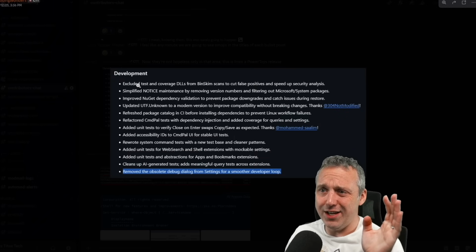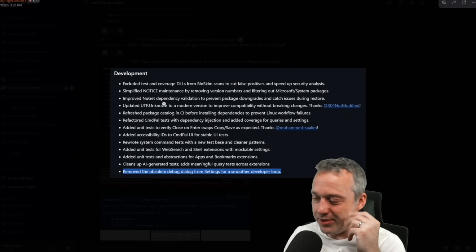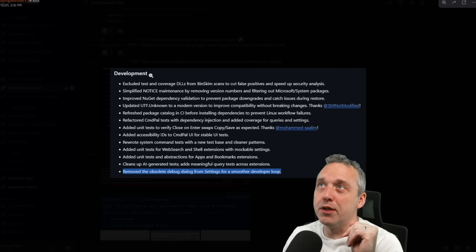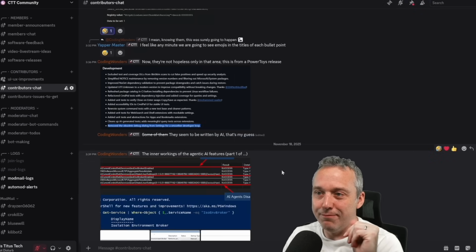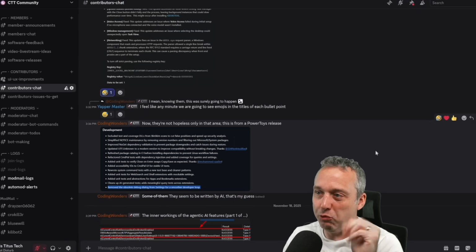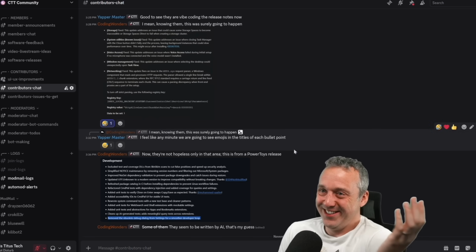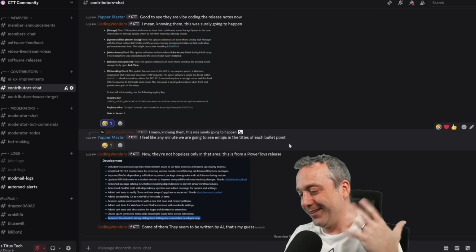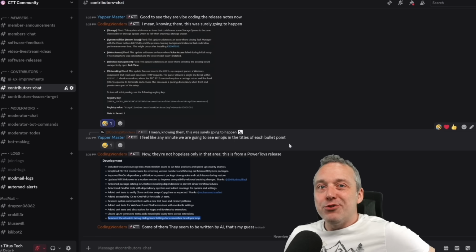It looks like a lot of their release notes is now getting created by AI. Pretty soon, I'm pretty sure there's going to be emojis beside the development and some of the release notes. Me and Coding Wonders were laughing back and forth going, I feel like any minute now, it feels like all the release notes are just slop at this point, and the code looks even worse. So that's where we're at with Microsoft Windows.